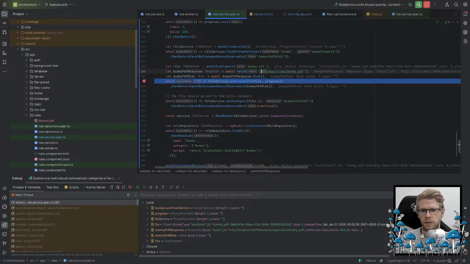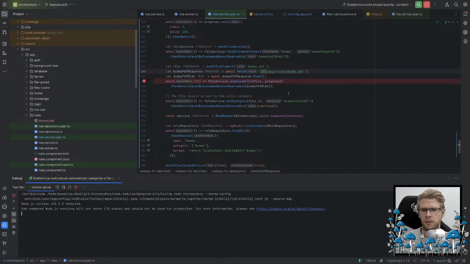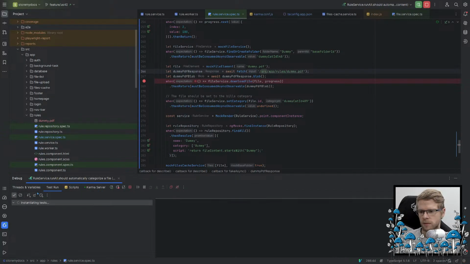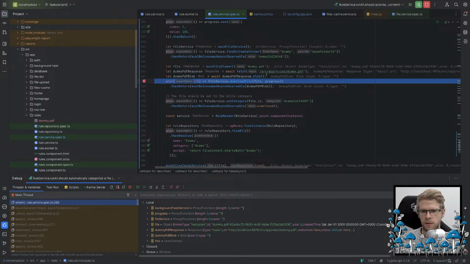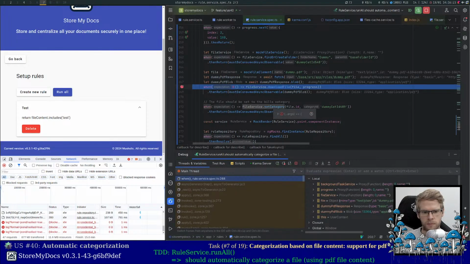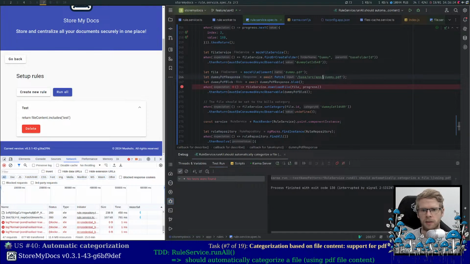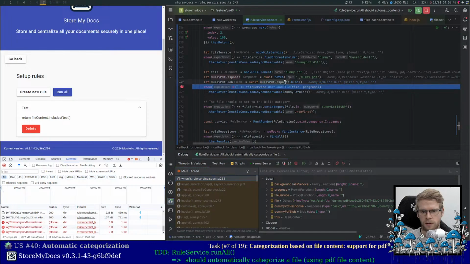No, and if I remove the base, I can also try. Oh, maybe I have to restart the karma server. I may have forgotten to do this. So let's try again. Oh, it's working. Okay. Let's try something else then. So this is working.